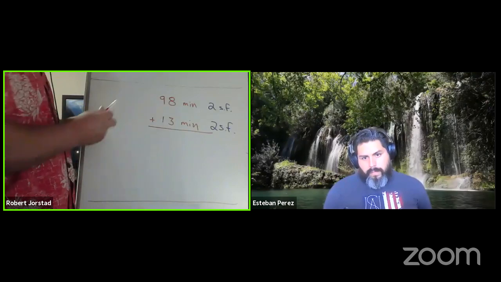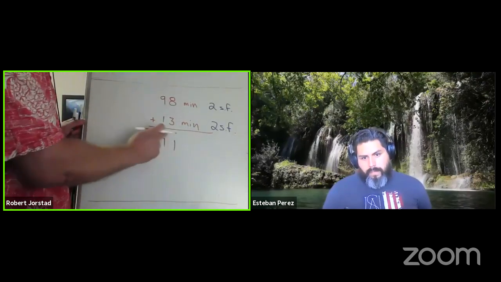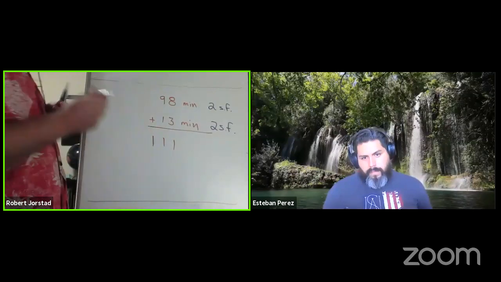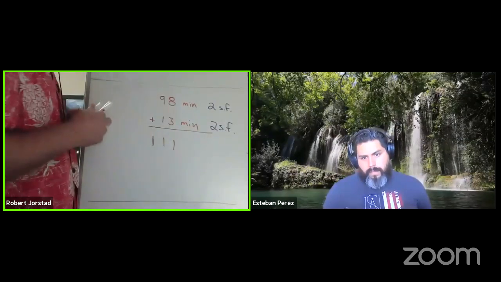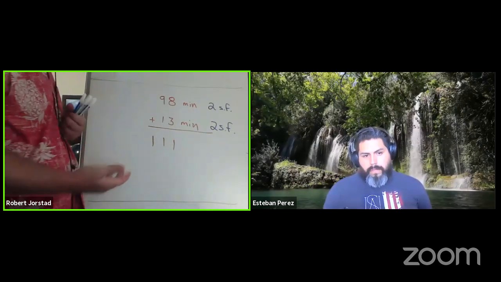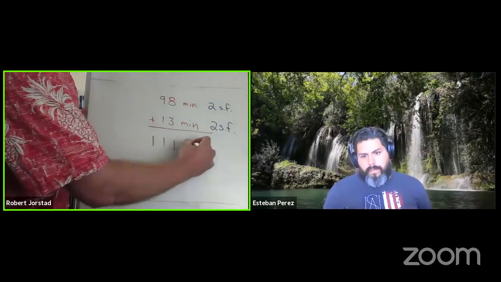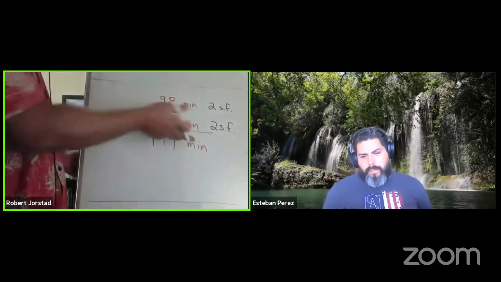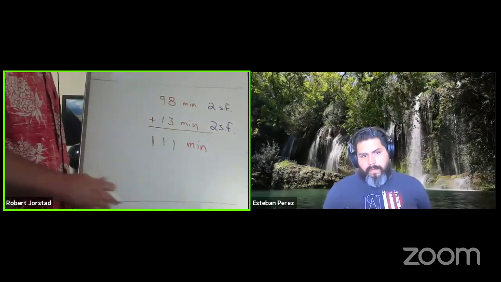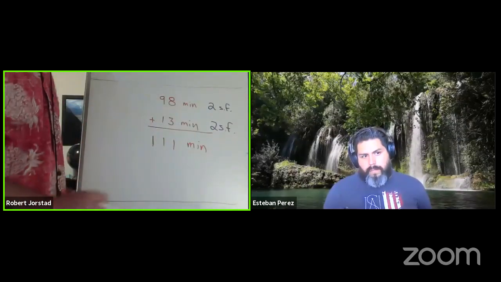Okay, 2 sig figs. When I add these, let's take a look. So I have 98 minutes plus 13 minutes, so I'm going to get a 1. Oh my gosh, I hope I didn't screw this up because I'm not thinking about it, but let's double check. It looks good, right? So 10 would be 108 plus 3. Now the question becomes, how many sig figs? Well, first I'm going to write the units, because we're doing physics, we have to worry about that. In math class, they never use units. In physics class, we always use units, or almost always.